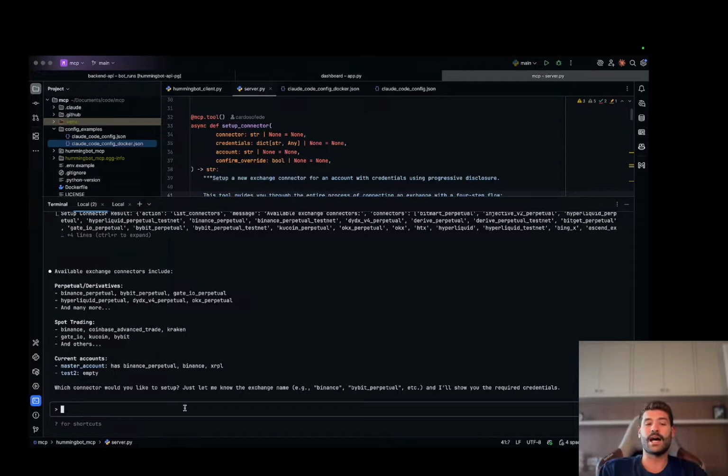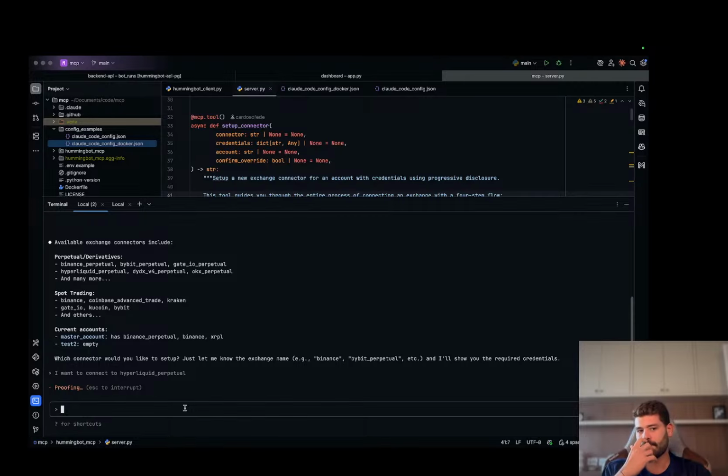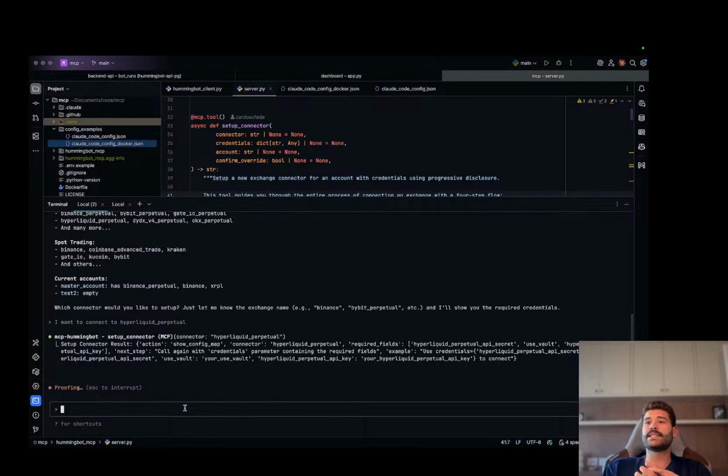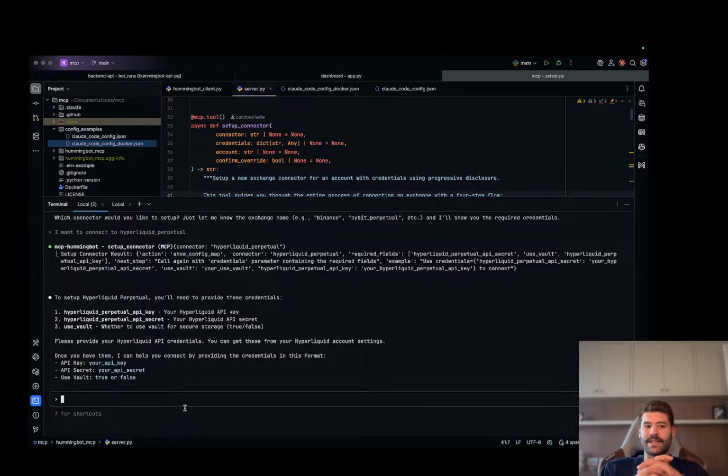So if I say I want to connect to Hyperliquid Perpetual, let's say, in case I am expressing that I would like to connect to Hyperliquid Perpetual, it will tell me, okay, this is the information that you need to actually connect to Hyperliquid Perpetual. You see?